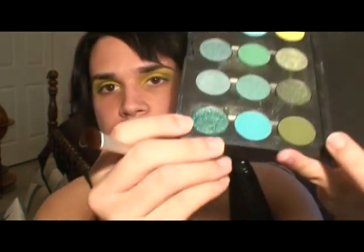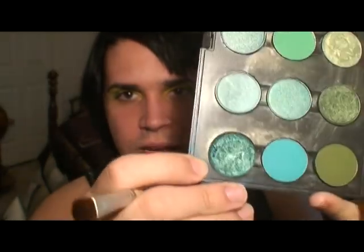Now the next color I'm going to use was one that I made. It's actually pretty cool. I took one of my pigments called Teal, and I mixed it with some glitter, they're both from MAC. It's here, I'll show you. It's that one right there. You see how shimmery that is? I've only used it one time. Basically, it's just a blue-green with lots of glitter, and I'm gonna press that in towards the lash line. This is a darker color than the crease, so this will give you some more depth.